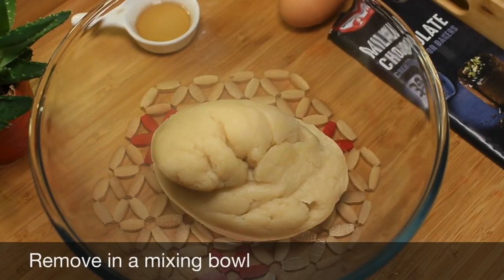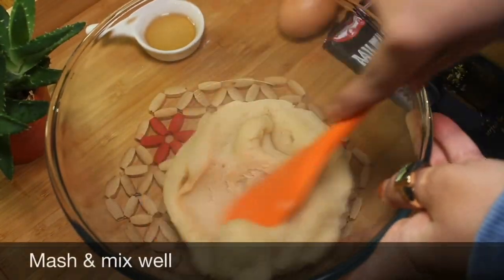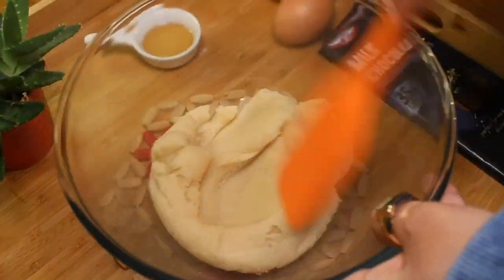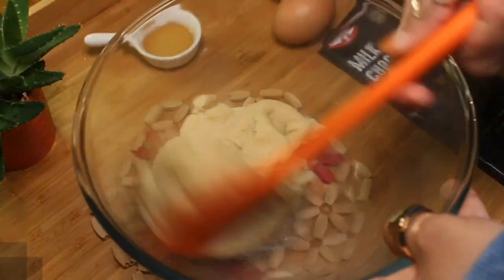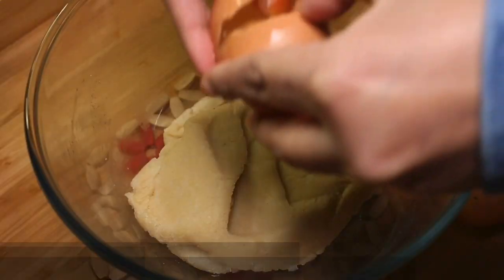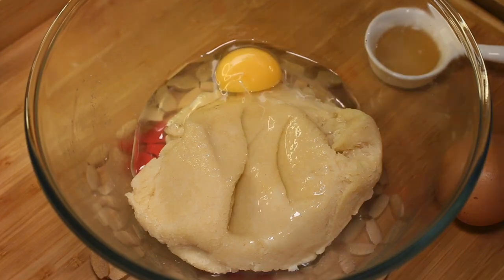Remove in a mixing bowl. Mash and mix well. Keep aside 10 minutes until completely cool down. Add 2 eggs one at a time.